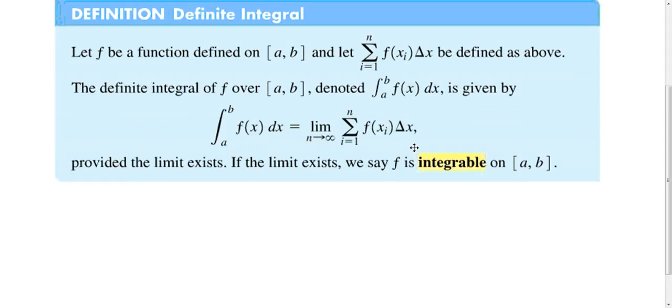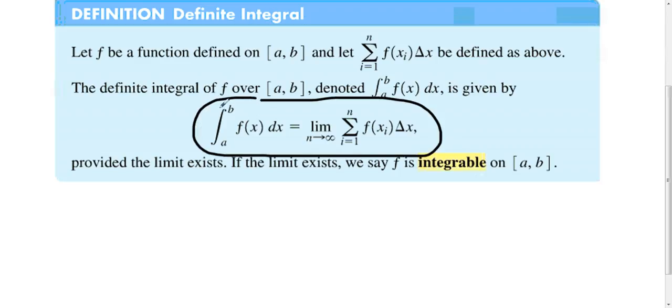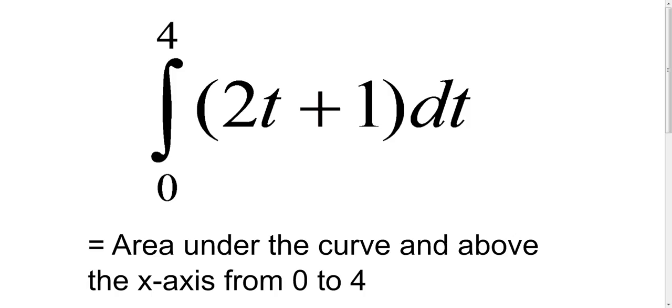And there's some big fancy dancy notation right here, but this is kind of what I want you to pay attention to. This little symbol right here that you see is called an integral. This basically gives you the left side of your x value. Excuse me, this gives you your right side of your x value. And then what's going to happen is you're going to have a function in here, okay? And I'll show you what it means in just a minute here. So this is an integral.